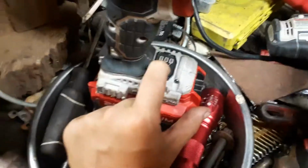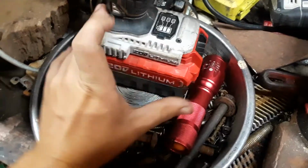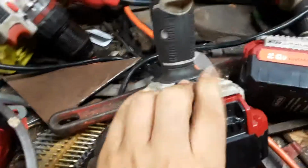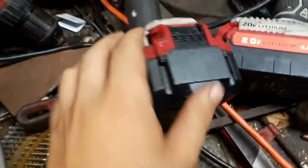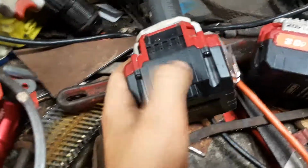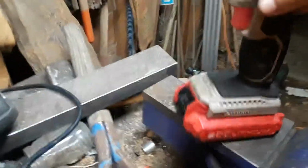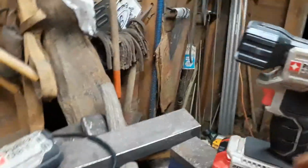And they have fuel gauges on them. This one should have a full battery. I just charged it. Yeah. And I'm not a fan. Most of the batteries will have it actually on the battery and not on the tool, which is nice, because like the half-inch impact doesn't have the fuel gauge on it anywhere, and neither does the light. But it's not that big of a deal. It takes forever to run the battery out on that light. I never worry about it.